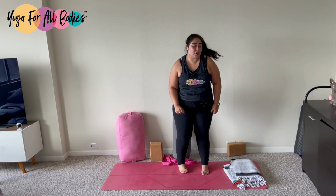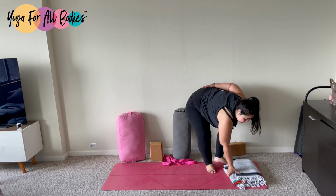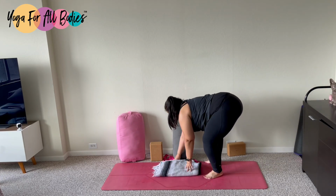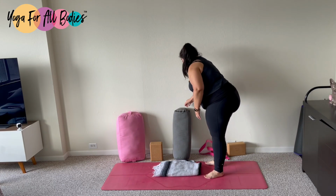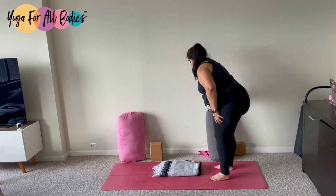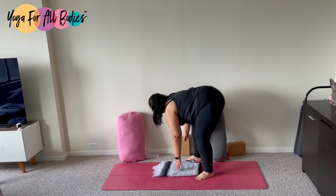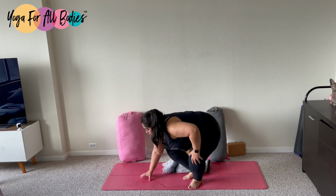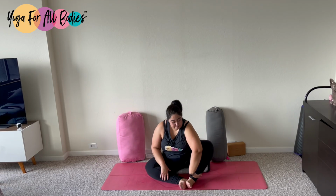Come to sit on your mat. You will sit on top of a thin pillow or a blanket to create gentle elevation for the hips. Bring the soles of the feet together, finding your butterfly pose.